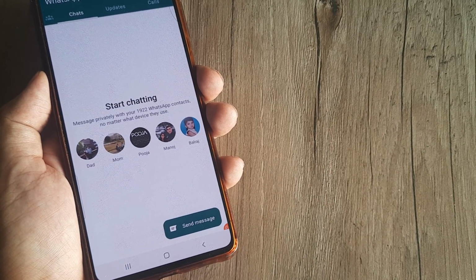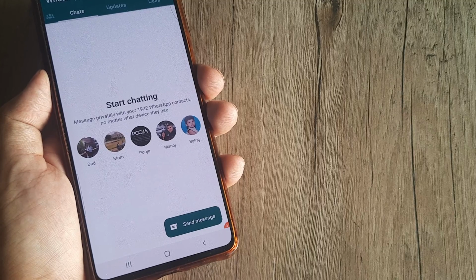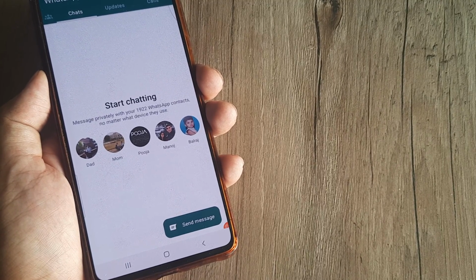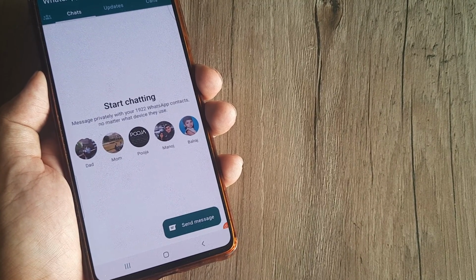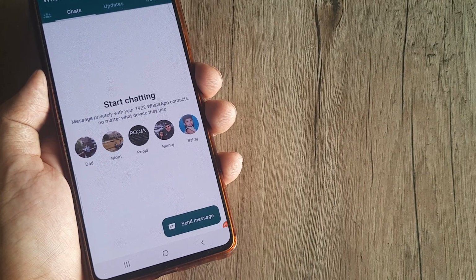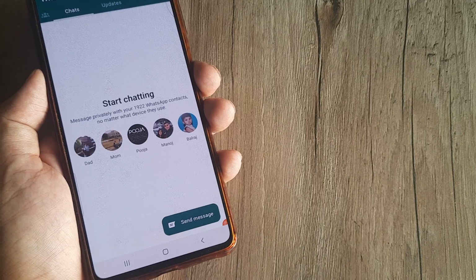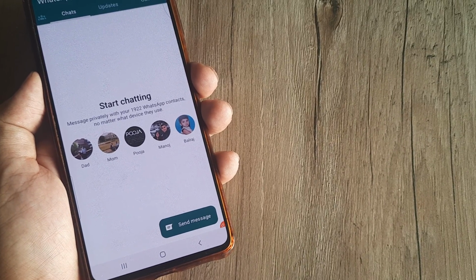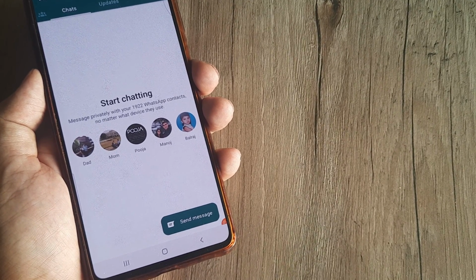And it's not just with WhatsApp, it's with any other Android application. You need to give the application permission to use certain things. If I don't give WhatsApp the permission to access calls, I can't make calls using WhatsApp. If I don't give WhatsApp the permission to use contacts, I won't be seeing my contacts. So understand this concept and you will be good to go.